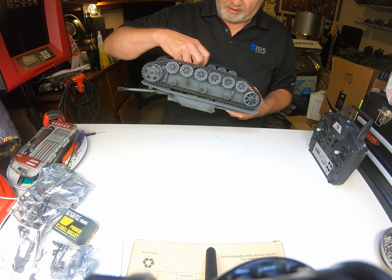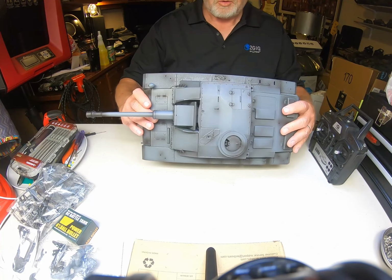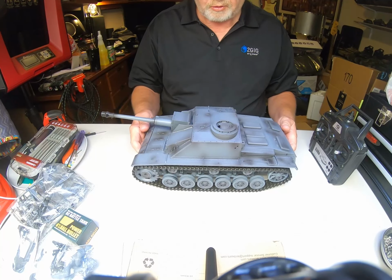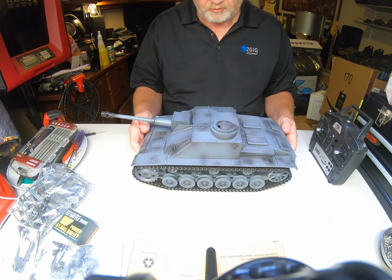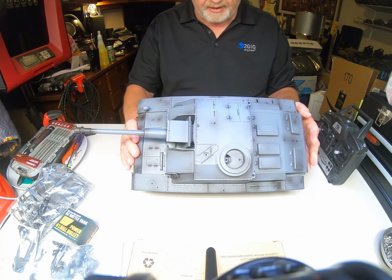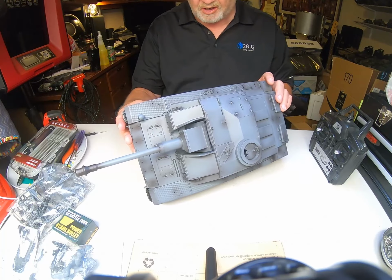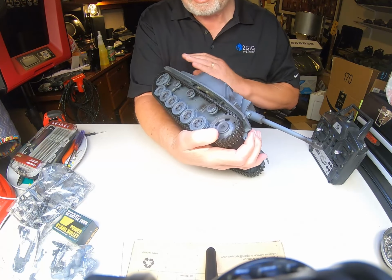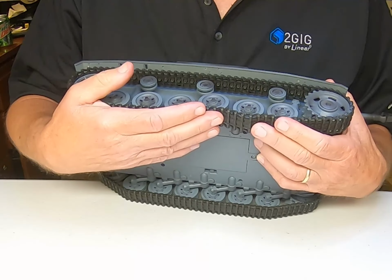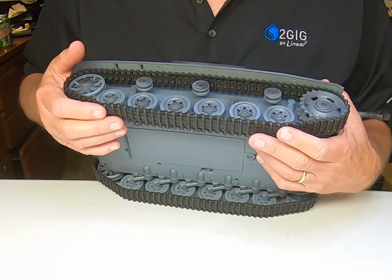And we'll just turn that off. And I think for right now, we'll call that good for today's unboxing. Right now, I'm really happy with it. I think it's a really great looking little tank. I think we'll keep it. The suspension on this is awesome. It's a full dynamic suspension. It's got springs and all this in it.